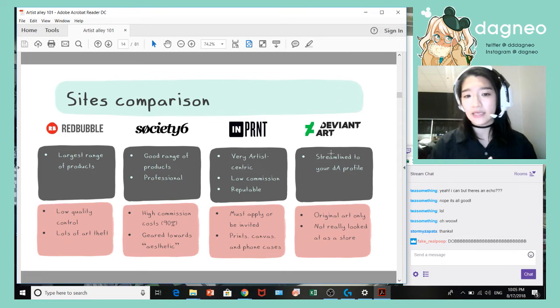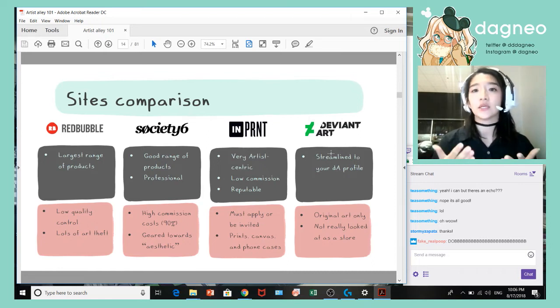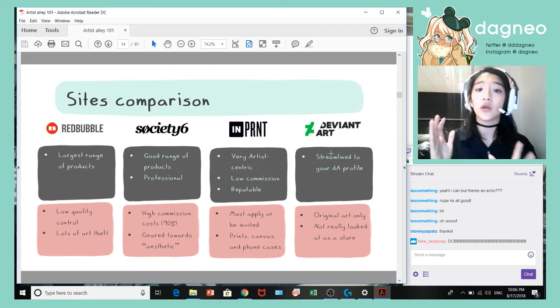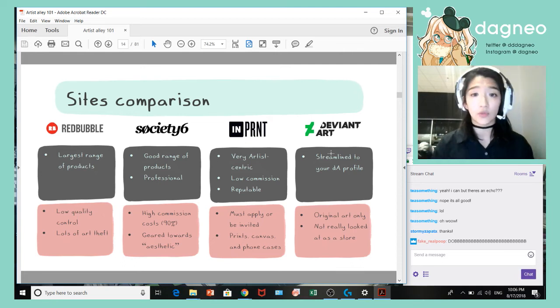The other thing is that they only print prints, canvases, and phone cases and nothing else. But if you're an illustration based artist, usually the most important things that you want to sell are probably prints and canvases. And so Imprint, I think, is a really good one for that.